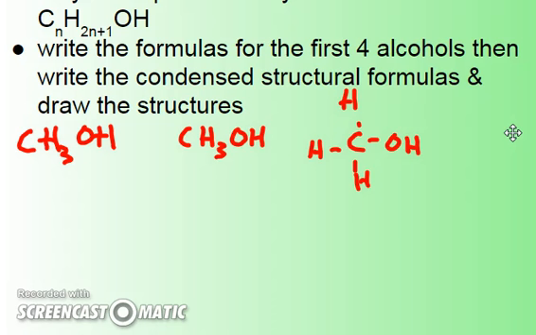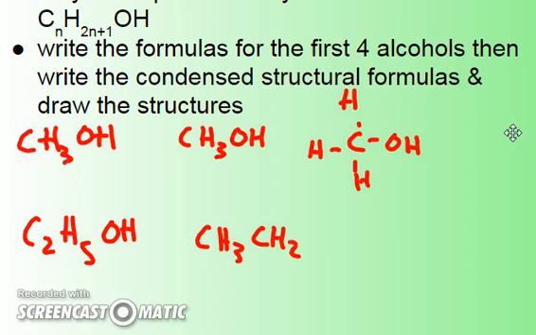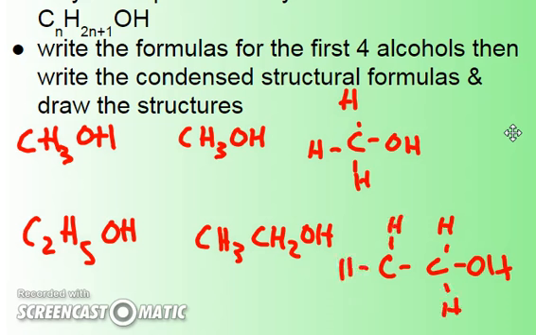So then when I write the second one, C2, now H has gone up to 5 OH, and that means that I have a CH3 group on the end, and then I have a CH2 group, and instead of another hydrogen, there'd be an OH group. So now when I draw this, this would be CC, the OH group. It doesn't really matter if I put it off to the end or if I put it on the top or bottom, because it's just a matter of which way you have it rotated. You could think of it as being in any of those positions. But that's my first 2.